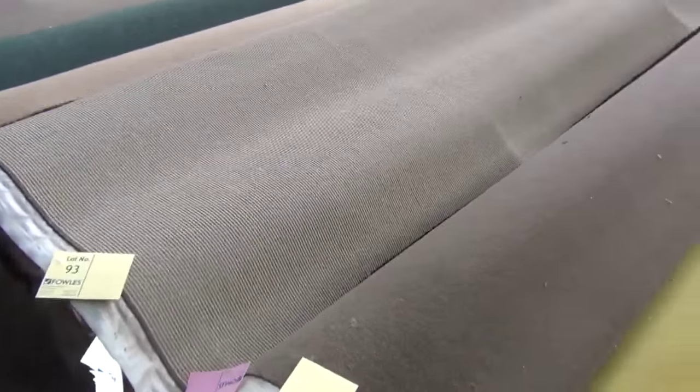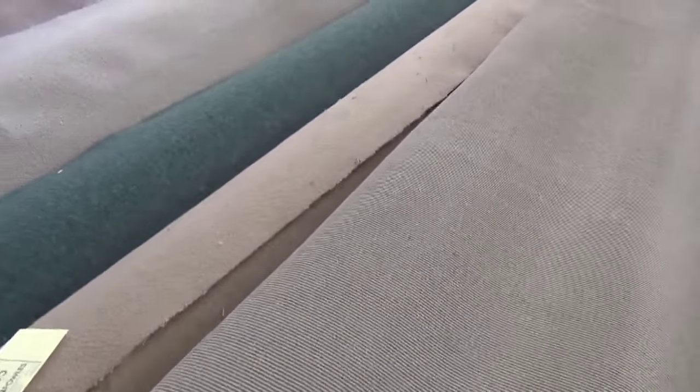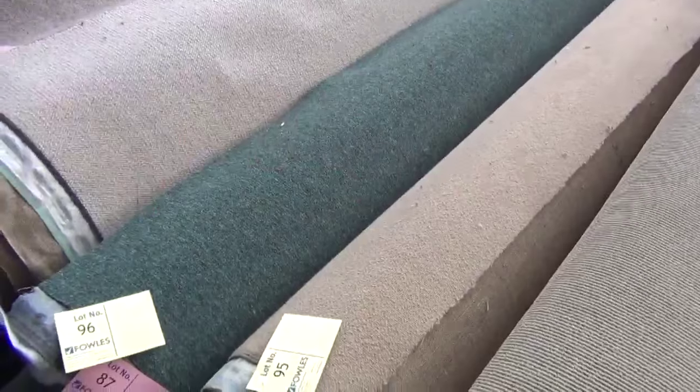More pure wool again — told you there was lots of pure wool in tomorrow. Lot 93 there. A couple of nice rolls of loop pile there, and that size will work either for the home or the office — perfect for both. There's a nice pure wool loop pile there, lot 95.